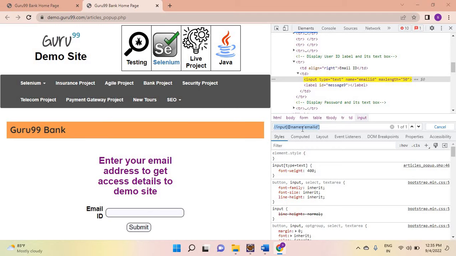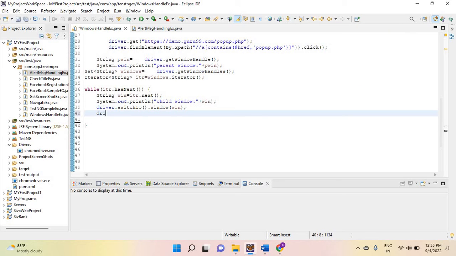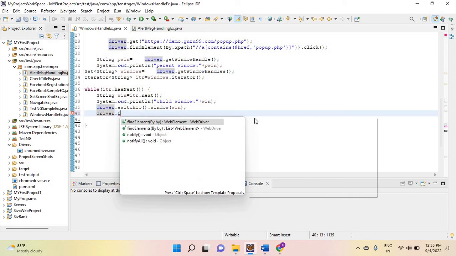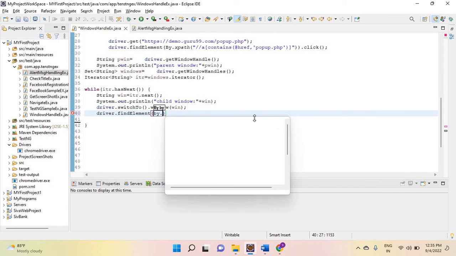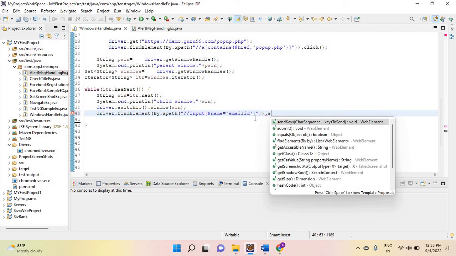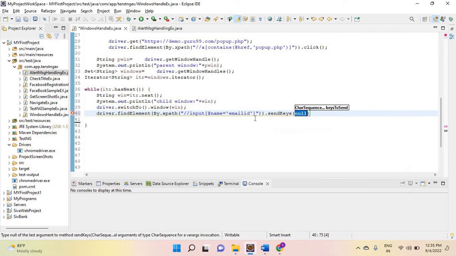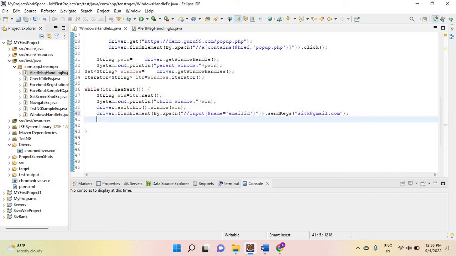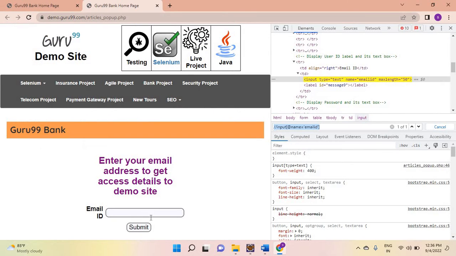Control A, Control C, go to the tab. Next here you can write driver dot findElement by dot XPath of, in double quotation you can write the XPath, and we need to enter the email ID by using sendKeys, @gmail.com.